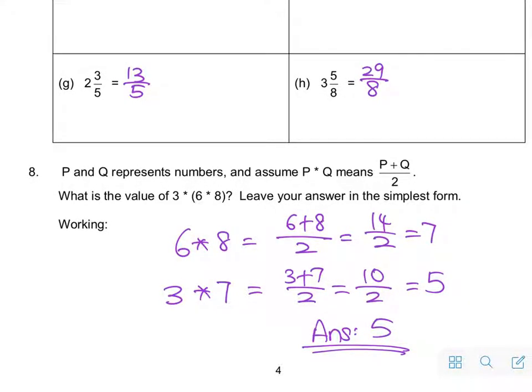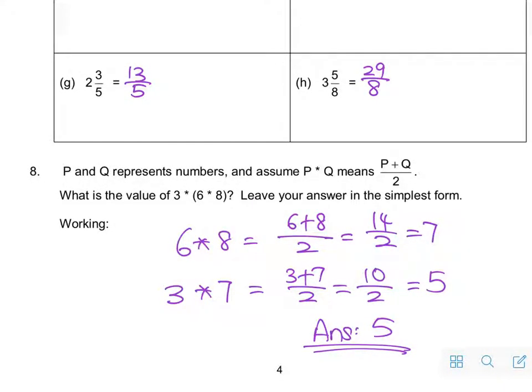This question, question 8, is a bit tricky, and some of you are having some problems. Remember, this is just a symbol that they created. It's not multiply. A lot of you thought that it's multiply, but it's not, it's just a symbol. It can be a cartoon figure or any shape. So when you have this symbol in between these two, P star Q is actually P plus Q divided by 2.